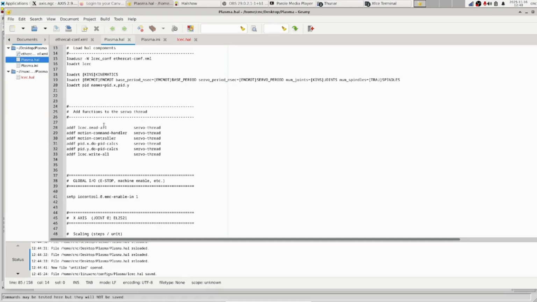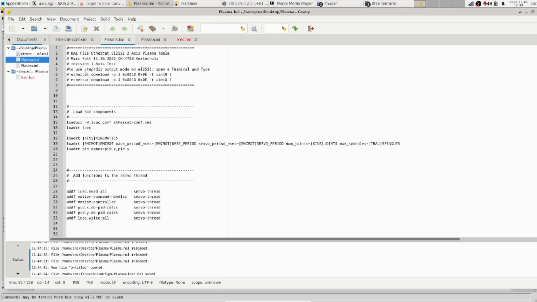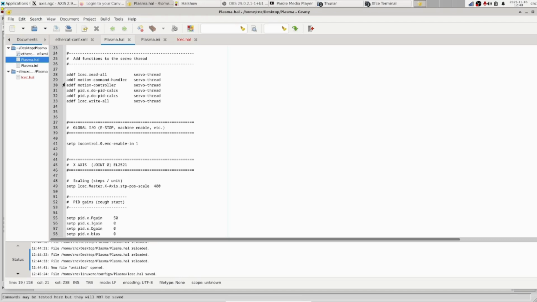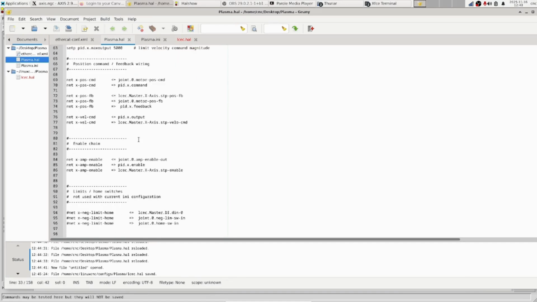For this case, we use an internal PID by Linuxcnc, because the EL2521 does not have any PID. It has an output, like a motor position feedback, which basically counts the steps in each direction.